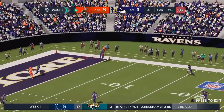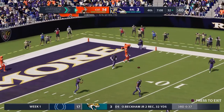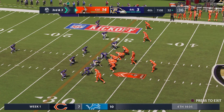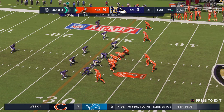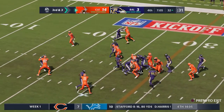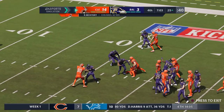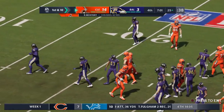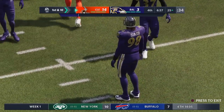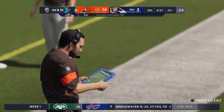Lets this one rip toward Graham. That's going to be knocked away and incomplete. Jimmy Graham, the intended receiver. And it's 3rd and short. Marshon Lattimore there defensively. They'll try and run here with Mostert, and he's able to get the first here as he's taken down at the 25. Gives him 7 yards on the play as they do pick up the 3rd down conversion.